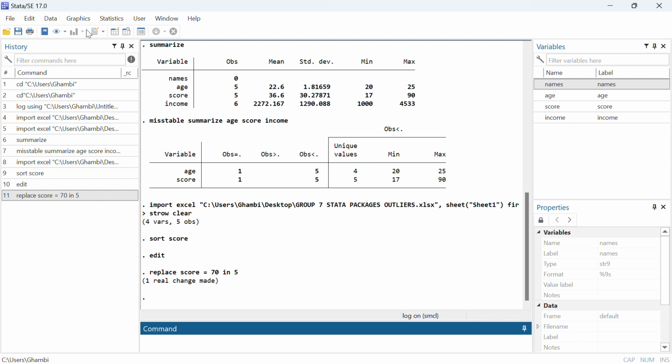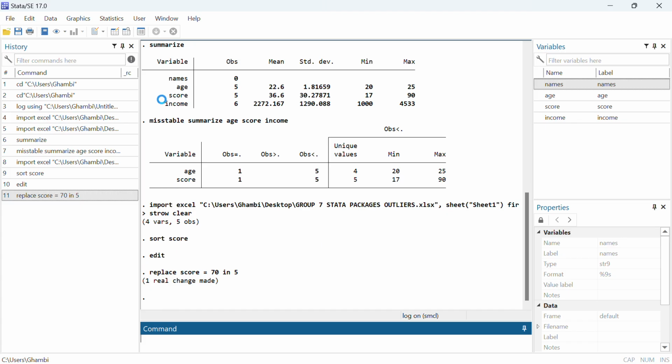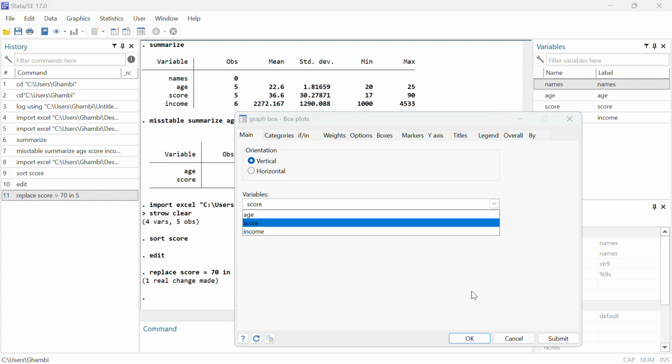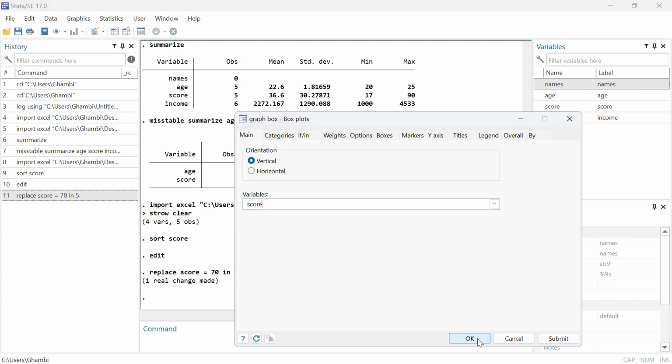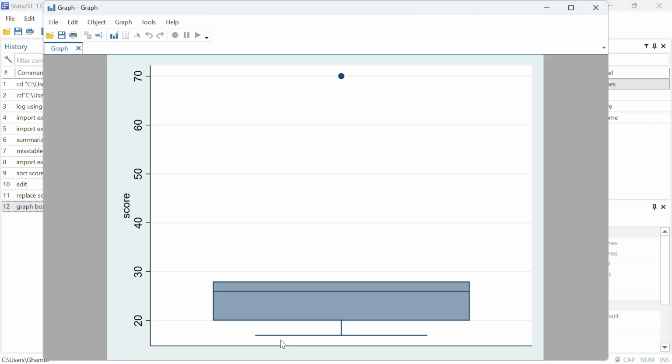This command will replace some values to include outliers if any. Then click Graphics. Then go to Box Plot and select score as your variable and click OK. It will show the outlier being far from a normal distribution of scores.